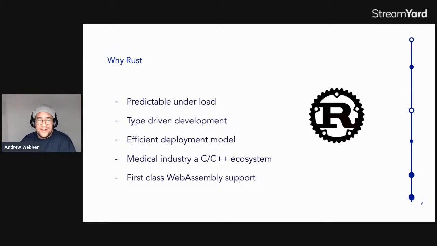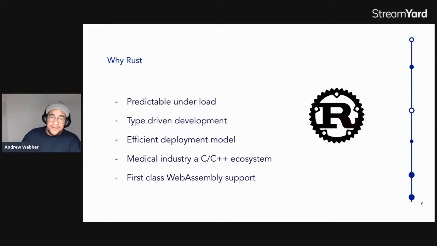So why Rust? What were the decision-making factors that we undertook to transition to Rust? If you're already using Rust in your company or in production, then you probably know some of these things. If you're evaluating, this slide is for you. Some of the things that we found very attractive moving from Golang was predictability under load. As we started to get more and more images coming in, we wanted more confidence in production that our resource utilization was the best it could be, especially if we're deploying to the edge where customers might have restricted IT resources, and being as efficient as possible with the resources that we have was important.